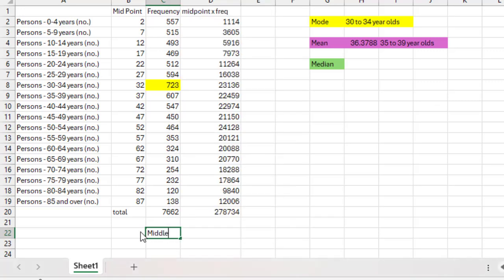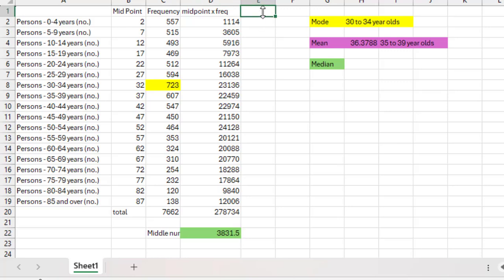So the middle number is going to be equal to our 7,662 plus 1, and we're going to divide that by 2. All right, so our middle number is the 3,831st and a half person. Now we're looking for them. How do we do that?